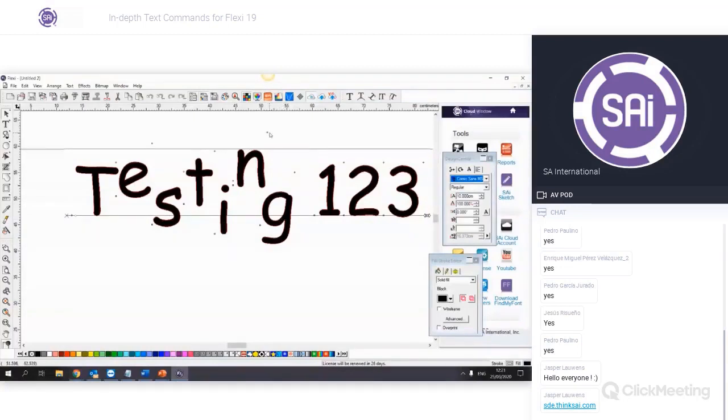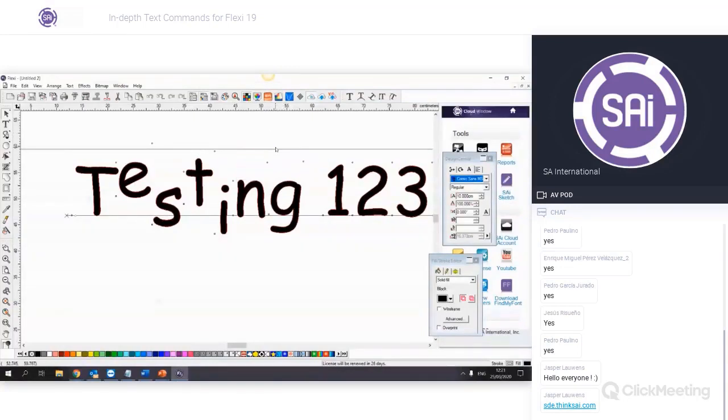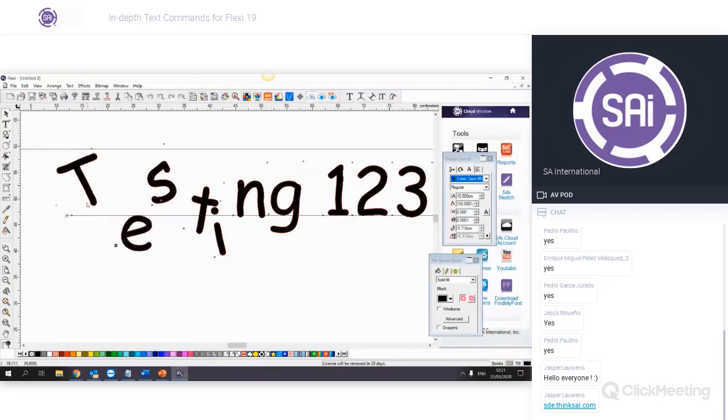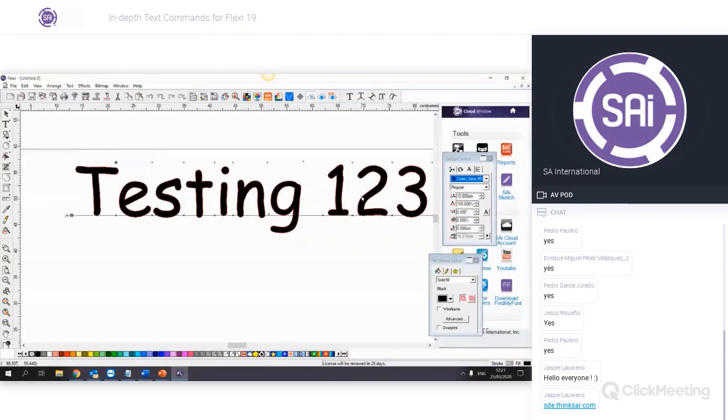The other options that we saw were the top buttons here, which are for rotating the character. So if I undo everything, I can rotate each letter individually as well. So as you can see, you can use this to create some kind of interesting and wacky designs for your text, for any kind of situation which may require you to have full ability to adjust and modify your fonts, like so.